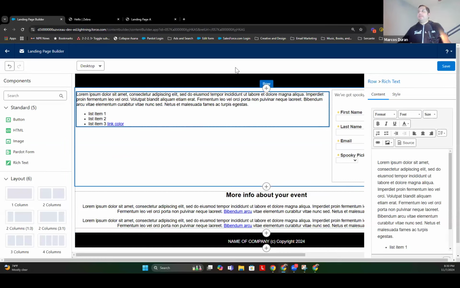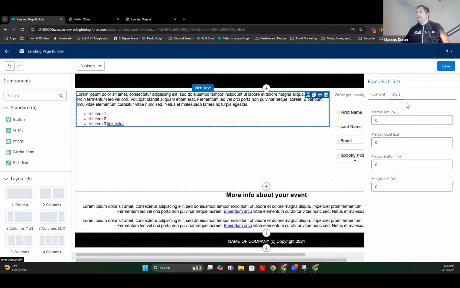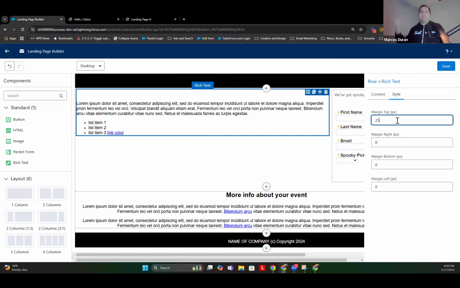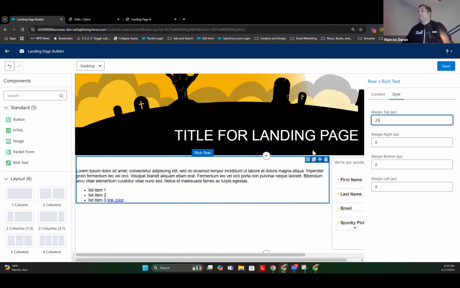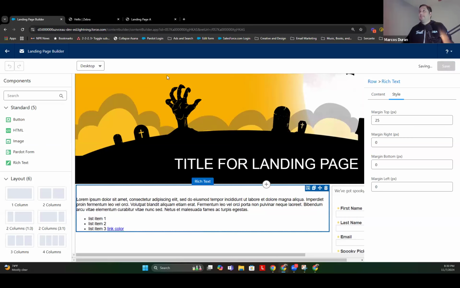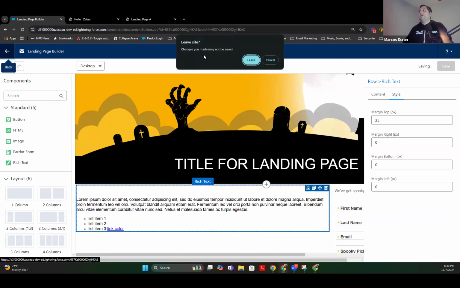Sorry about that. It's very easy. You just have to click on the style tabs and you can add spacing. So if you're a visual person, this is going to be a lot simpler than going into the code and editing that code. And so I'm going to go ahead and just click save just to leave it alone.